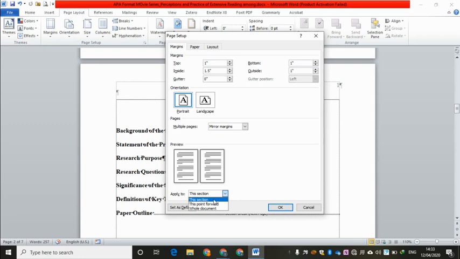If you choose this section, the new layout is applied only to the page where our cursor is currently on. If you choose Whole document, the whole document, consisting of the cover page through the last page, is going to be affected. I don't want to change everything. I just want to change from this point forward. Okay, let's click OK and let's see what happened.